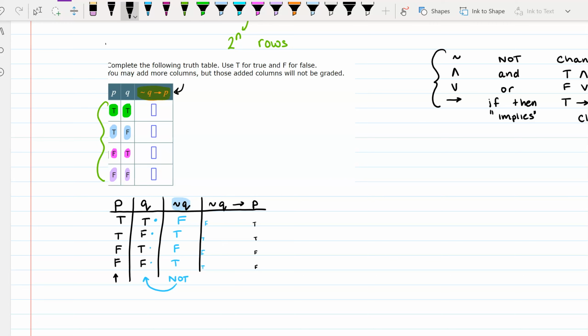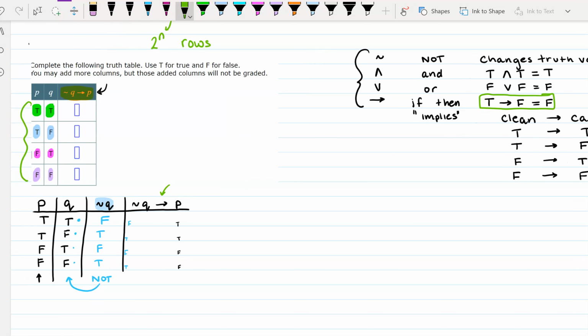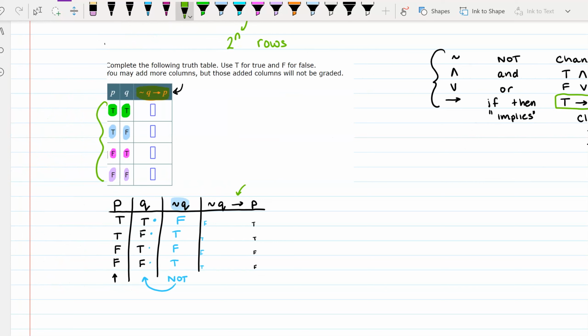But now the other thing that I'm going to do is write down the rule that I'm using. So this is the implies rule, and we're going to go back and look. The implies rule, all I need to remember is that true implies false equals false. Every other setup is going to be true. So I'm just going to write that rule down here. True implies false equals false. That's me reminding myself of what rule I'm going to use. And now I'm going to use that rule.